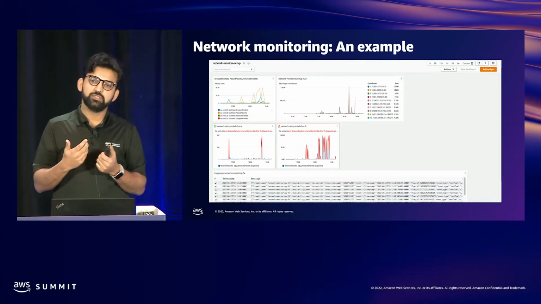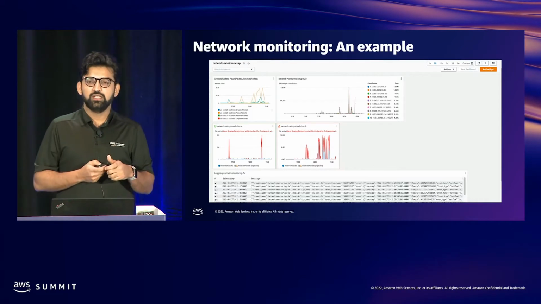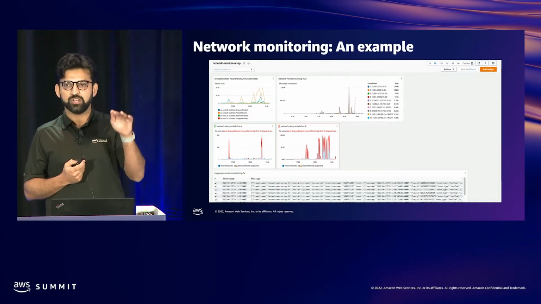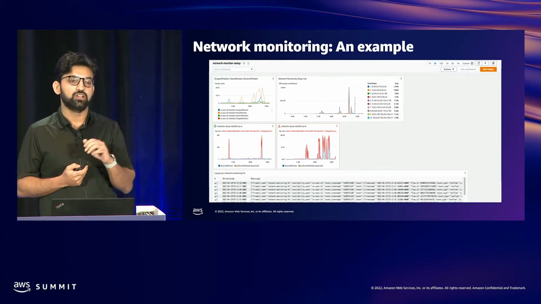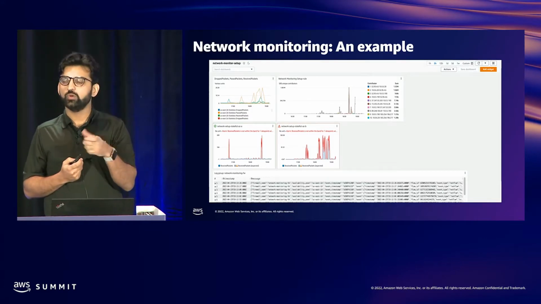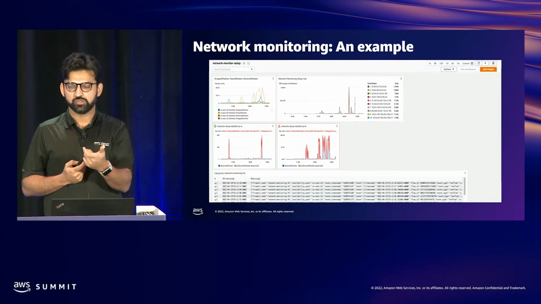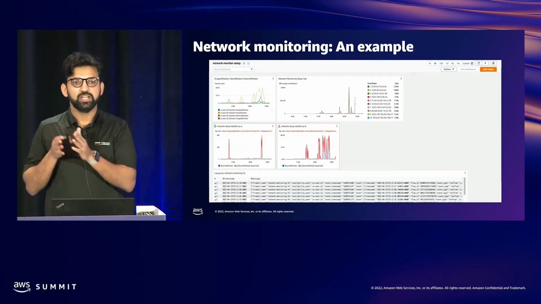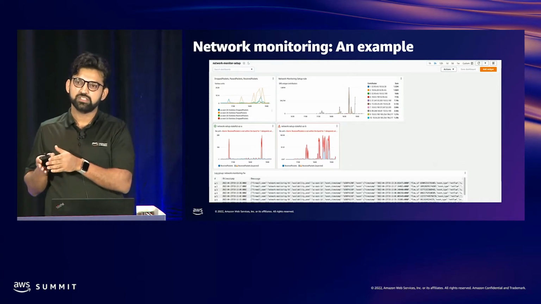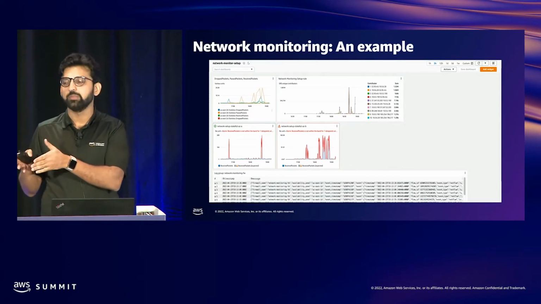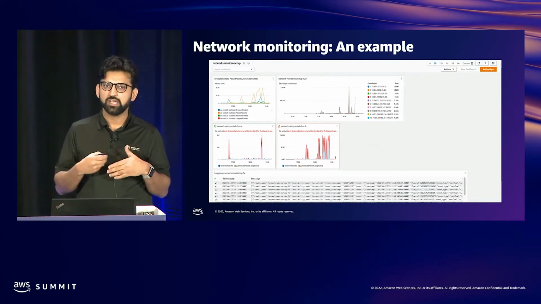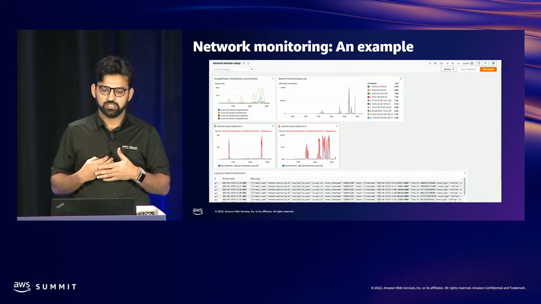So the first step they can do is you can share this dashboard with the application team. They can quickly look into the dashboard and figure out if there's any network event going on, if there's any metric that they can quickly look into and figure out if this is a network related issue. Or if they don't find anything, then they can focus their effort on the application side of things and figure out if the latency is actually coming from the application itself. So you can do things like that with a CloudWatch dashboard, and you can combine metrics, alarms, and logs.